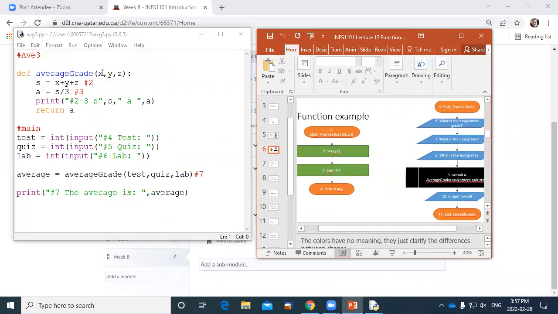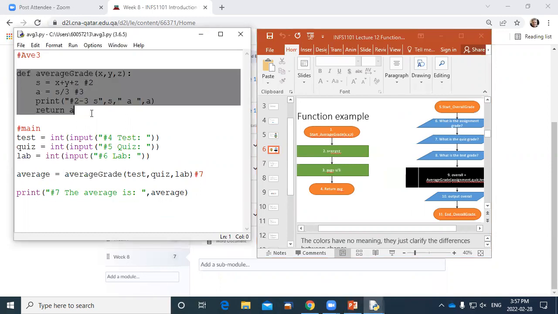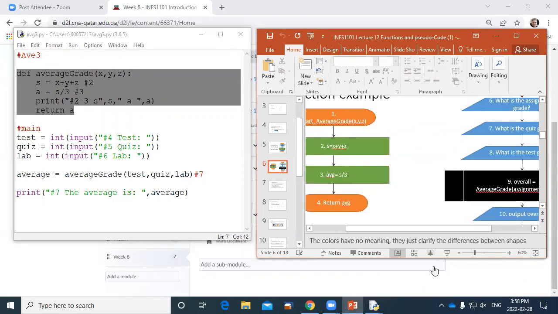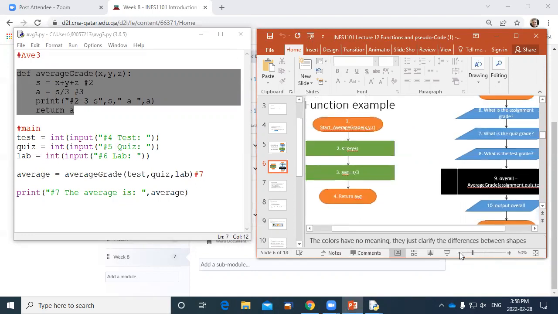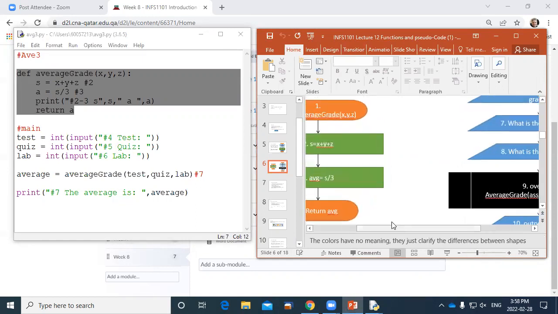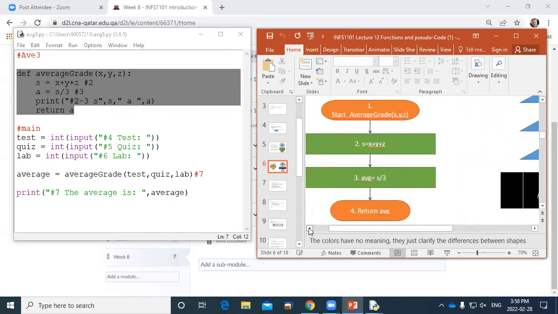Anyway, so maybe you can see it better, but what we've got, so this bit here that I'm going to highlight now, that is our function called average grade. So I hope that you can see that. What comes in is the 3 values, X, Y, and Z. So that's the same as this X, Y, and Z. Sorry about the smallness of it. I suppose I could make it a little bit bigger. Yeah, just while we're looking at that, make it a little bigger there. All right, so I think you can see that.